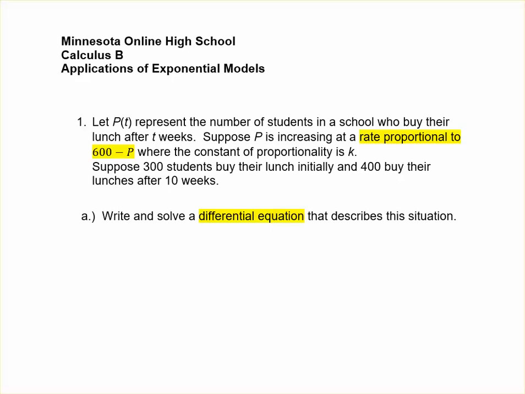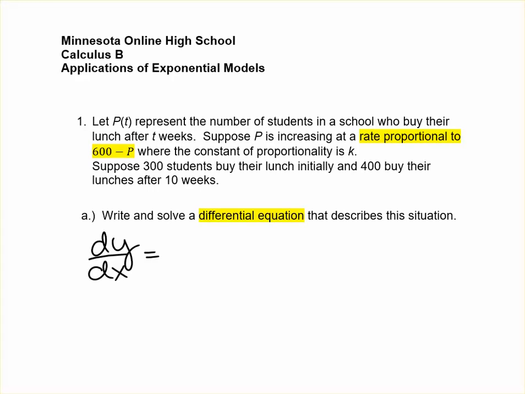So let's start by picking out a couple key things. First off, we're going to write a differential equation. That means that it's going to be in the format of dy dx. In other words, we're starting with an equation for the rate of change. Now, the key part of this also is that we're increasing at a rate proportional to some amount. If you see a problem where it says rate proportional to, that means it's going to be in the model dy dx equals ky.